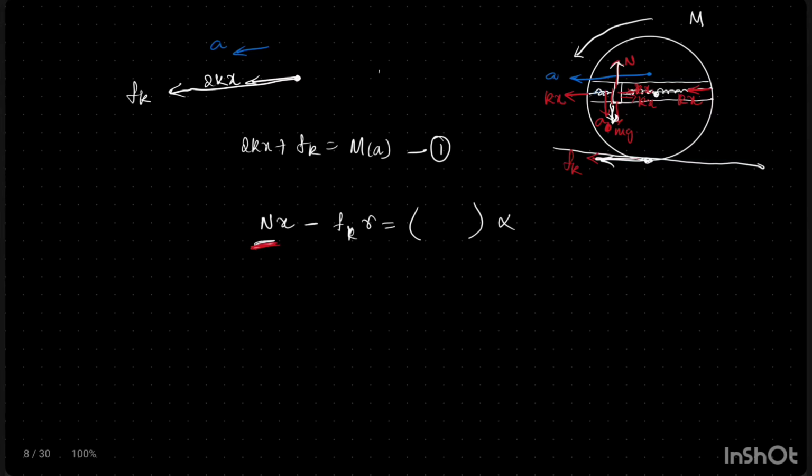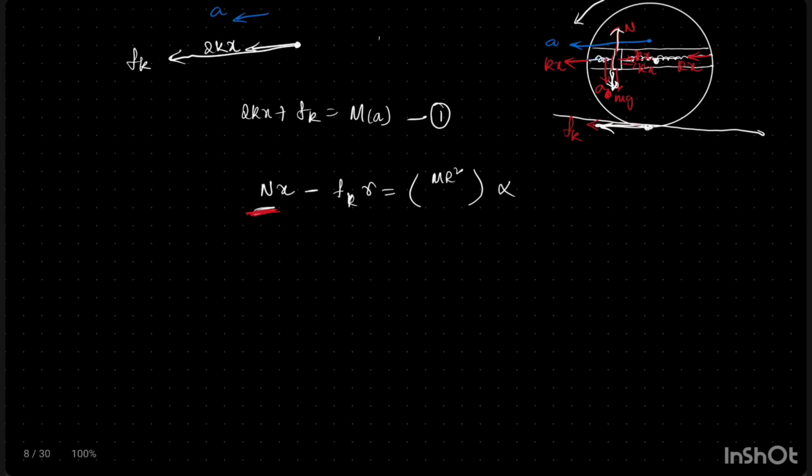The acceleration, and we can write mg minus N equal to m into a. So the normal force itself is coming from the bead, so we are not going to include the moment of inertia of the bead, because the rotation is happening. All these forces are acting on the pipe itself. So let's take mr square. That's it. mr square is the moment of inertia of the pipe through its center of mass. So we take it as equation 2.